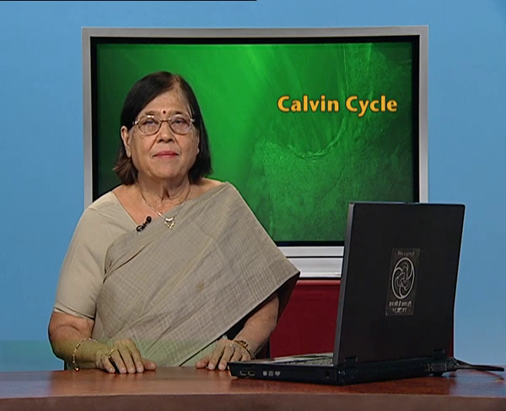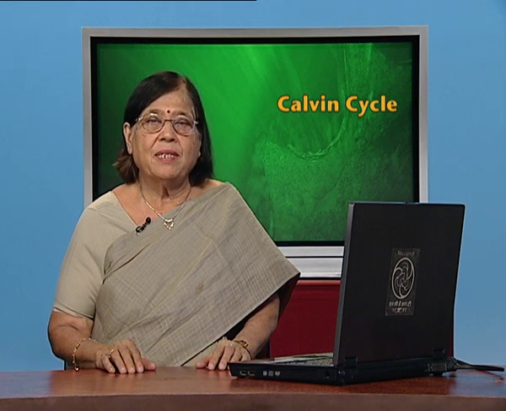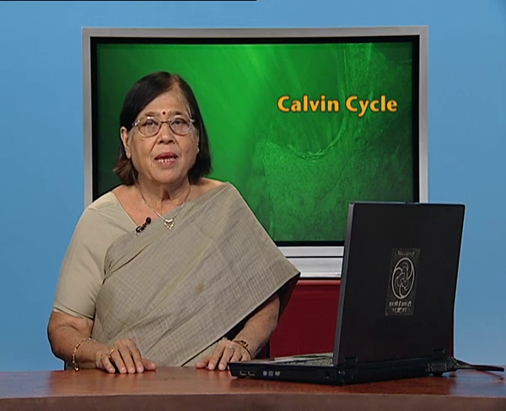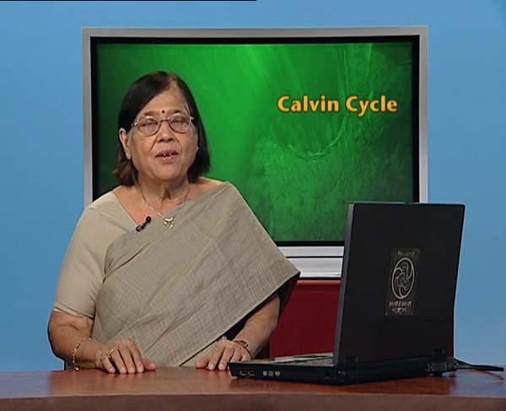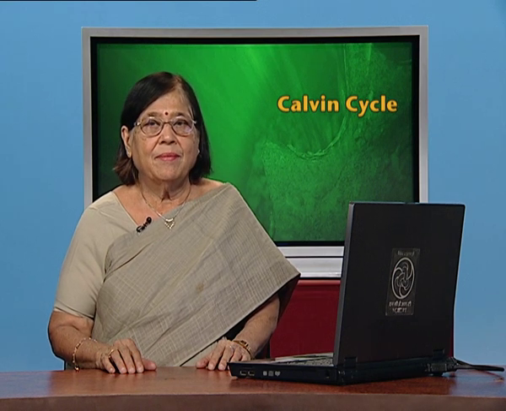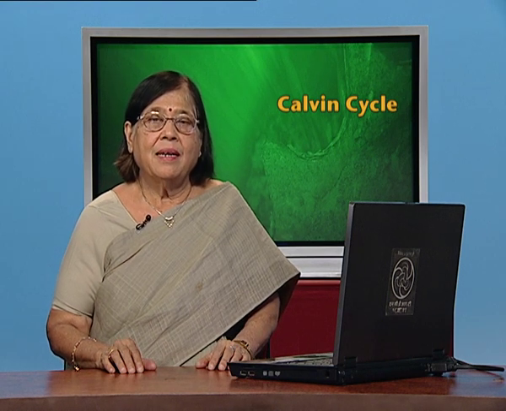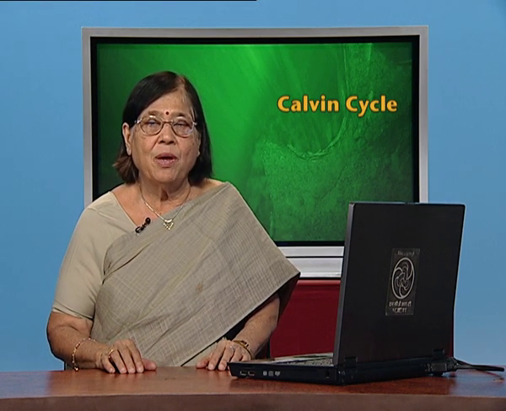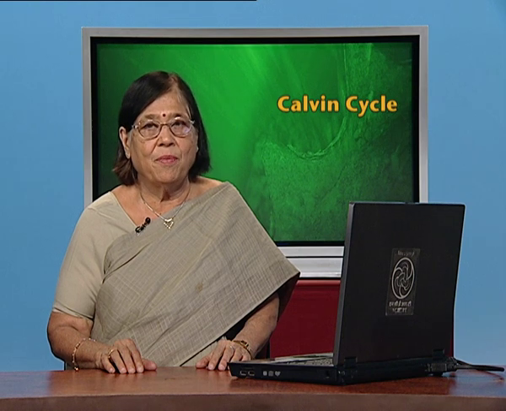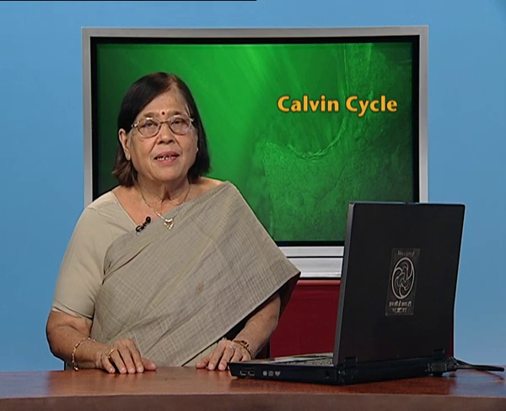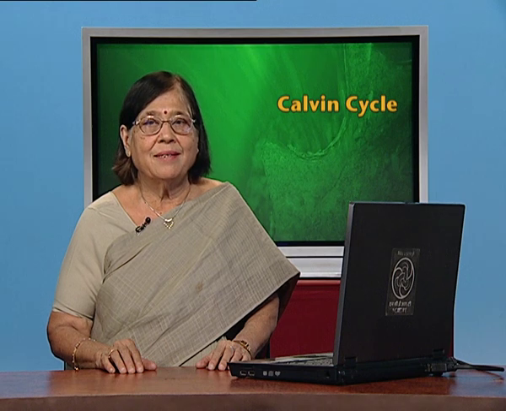Dear students, in this episode, we plan to discuss the Calvin cycle. First of all, we must know why it is important for us to know about the Calvin cycle. In previous episodes, we have discussed different aspects of photosynthesis, and we know photosynthesis helps us in getting rid of carbon dioxide in the environment and getting oxygen from it. Is it the only purpose of photosynthesis?